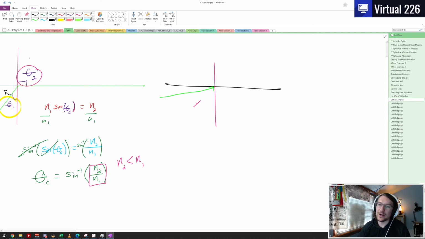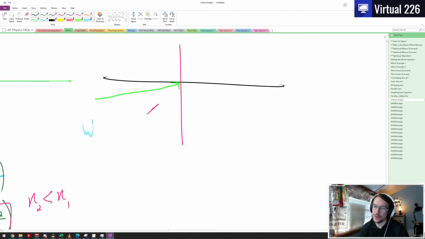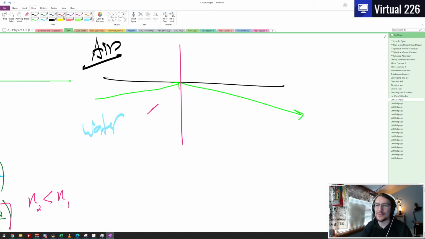What's going to happen? Well, when we go beyond the critical angle, this light wants to continue moving away from the normal line. And what's actually going to happen is it's going to reflect back inside of our medium. So down here, recall, is the water, and up top is your air. This light ray is going to strike the surface and bounce back down. This water-air boundary layer is going to act like a mirror. This is going to be our angle of incidence, and on the other side, this will be our angle of reflection, and they will be equal to one another.